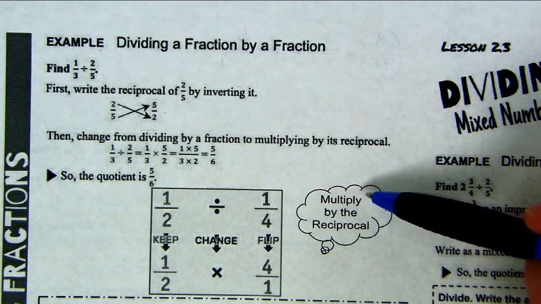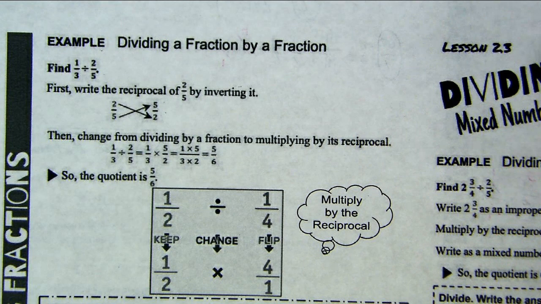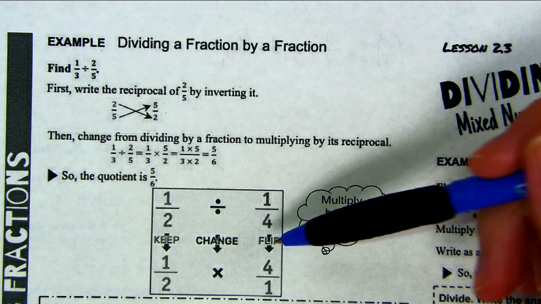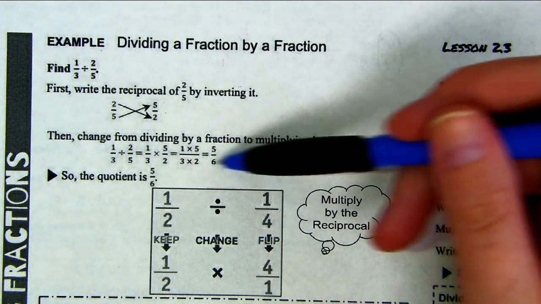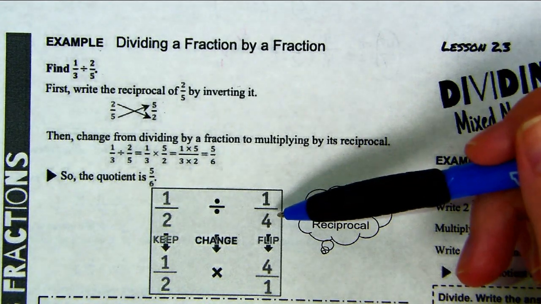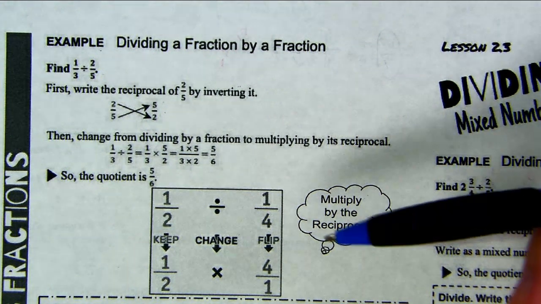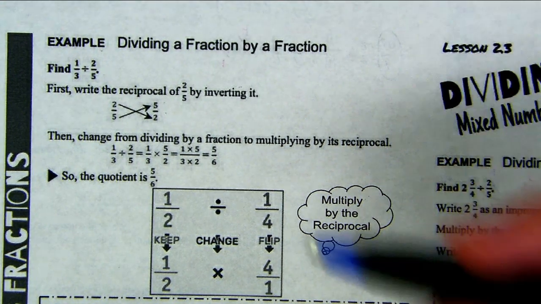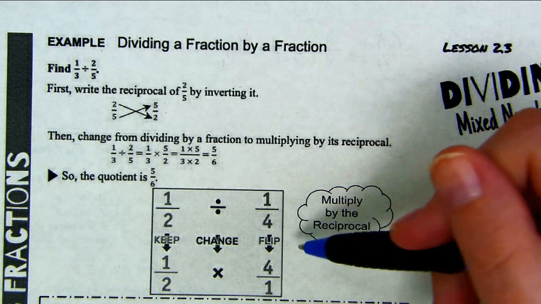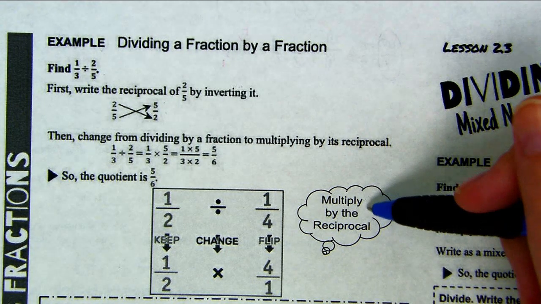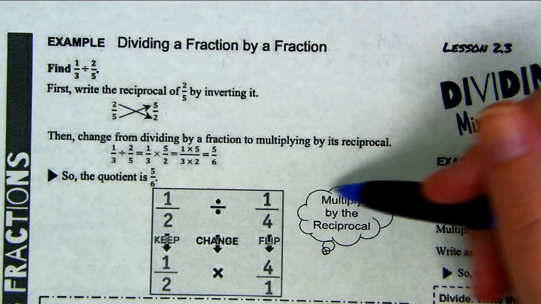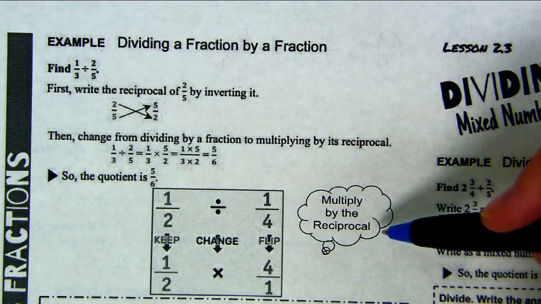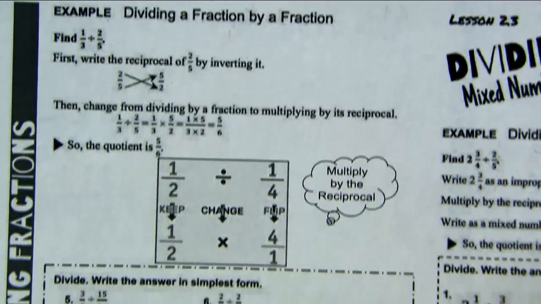multiplying. So something you might hear from other videos or other resources is the phrase keep, change, flip. This works as long as you're only dealing with a 2-number situation where you're dividing 2 fractions. This process does not work as well if you are working with multiple fractions, 3 or 4 fractions in a more complicated multiplication division problem. So I strongly recommend that instead of keep, change, flip, you try to memorize the phrase multiply by the reciprocal. This will always work whenever you are dividing by a fraction. You instead multiply by the reciprocal of that fraction. So let's practice working through a couple of these examples here.